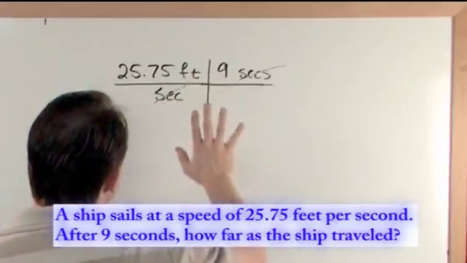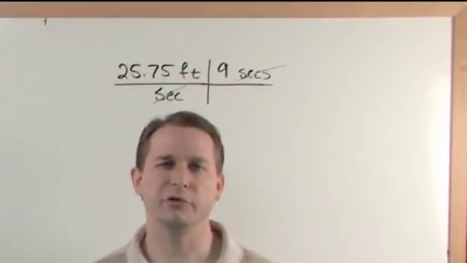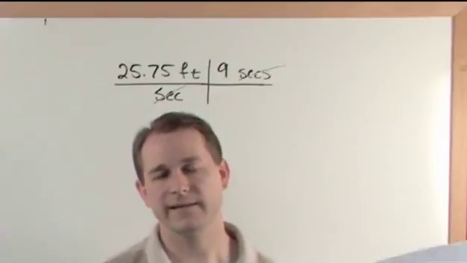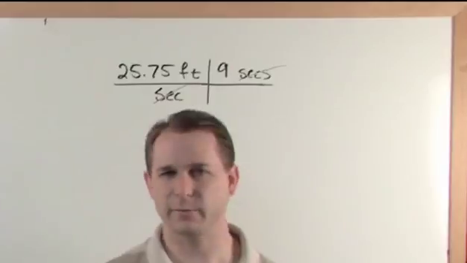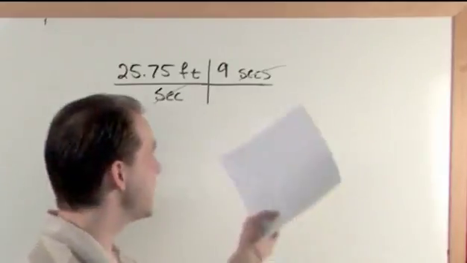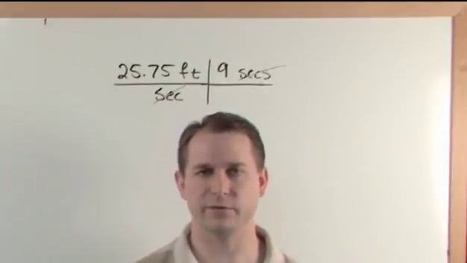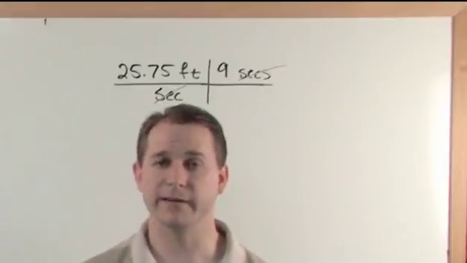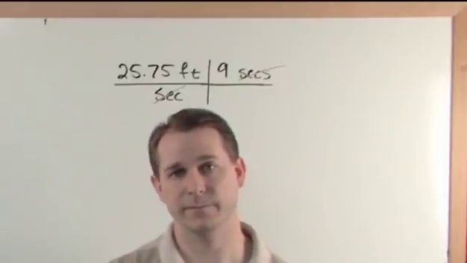So what I'm trying to say here is by multiplying them together, sometimes when you're doing these problems, you're not sure if you should multiply them or divide them or even add them sometimes. In this case, you know you're not supposed to add anything together, or subtract, because it just doesn't make sense with the other kinds of problems we've been doing that you would add 9 seconds to 25.75 feet per second. Those are different units. You can't add them. But sometimes it's very confusing on if you should multiply them or divide them. What I'm trying to show you here is the units can tell you what to do, okay?